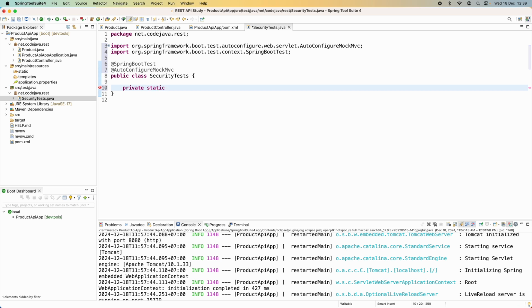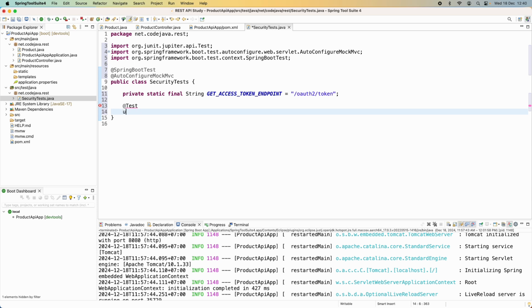Private static final String GET_ACCESS_TOKEN_ENDPOINT, and by default it is /oauth2/token, as specified by the OAuth2 specification. And the first test method, testGetAccessTokenFailed.